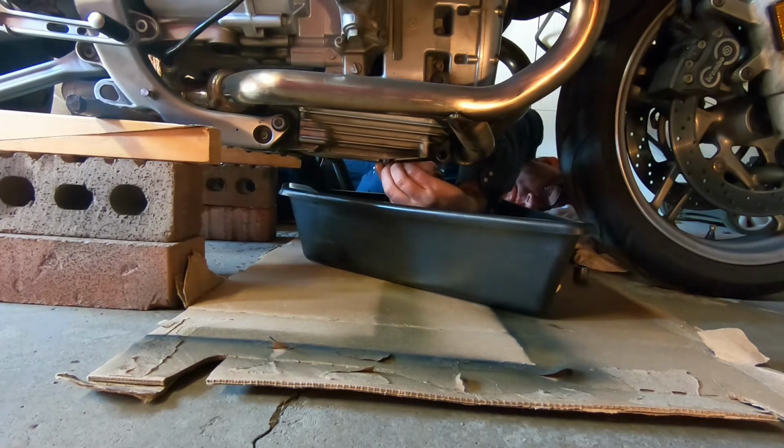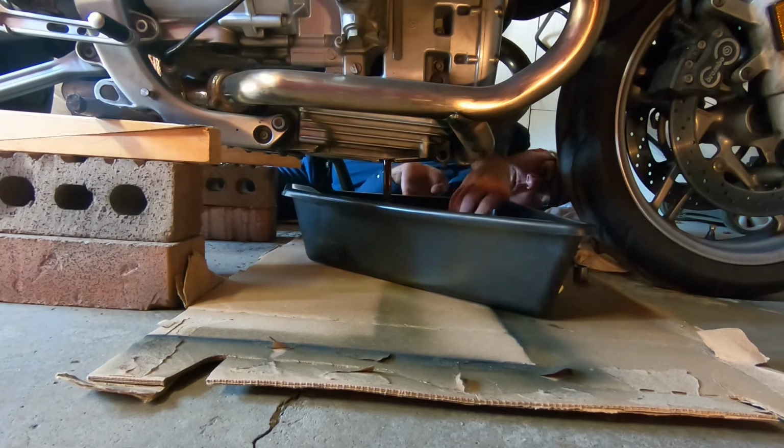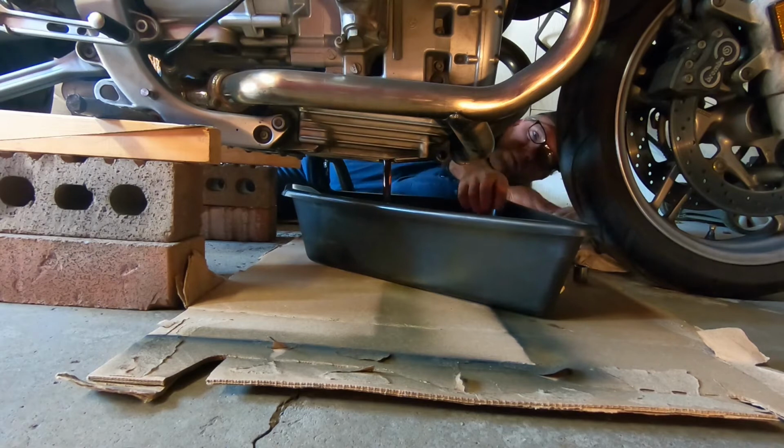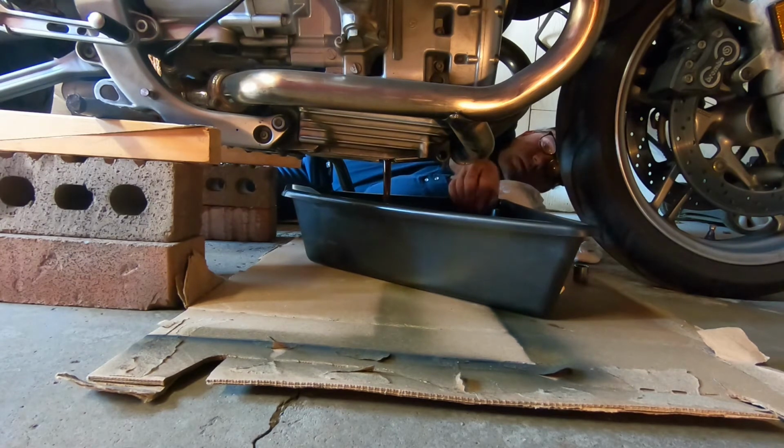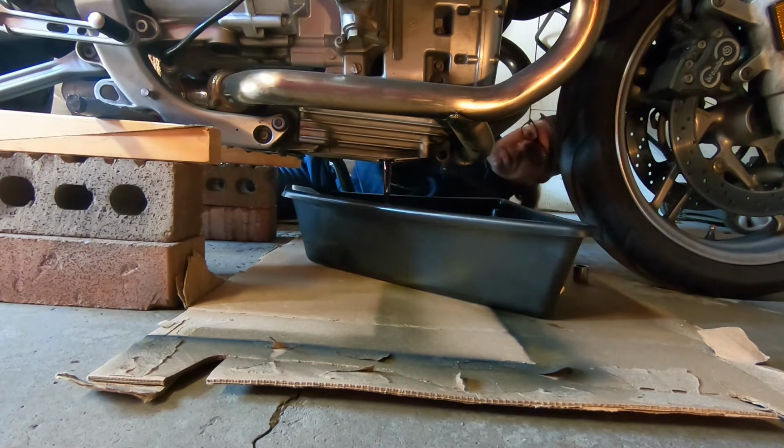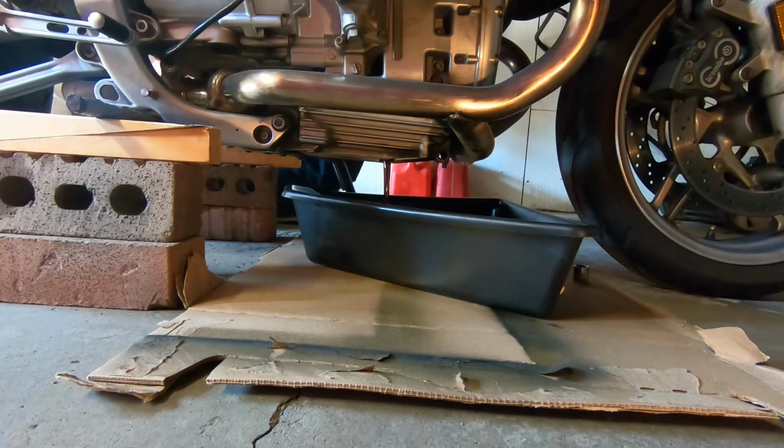And you can see I don't have a center stand on this motorcycle, so you can see my fancy bricks and my little wood wedges there. And there's actually where the center stand could be on the bike. I'd like to get one one day if I could get a good used one or something. It makes working on your bike a lot easier if you have a center stand.